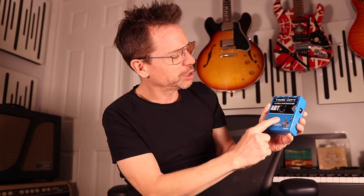But he got me this, which is a switcher. It's an ABY switcher, so I can switch between two amps or have both of them on at the same time, and it's got a ground lift and a phase switch, and it's got this variable, I think it's impedance, to make your output match what it would be like if you're plugging the guitar straight into the amp. And it's absolutely brilliant. It was the first time I got to use it. I'd used it at home and tested it, but it's the first gig I'd managed to use it on.